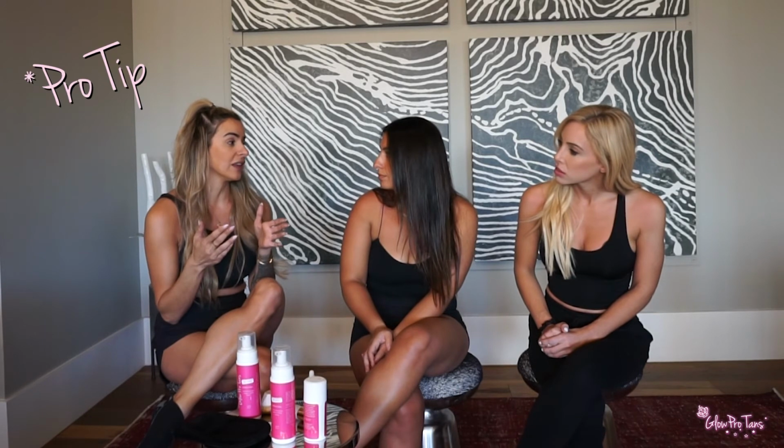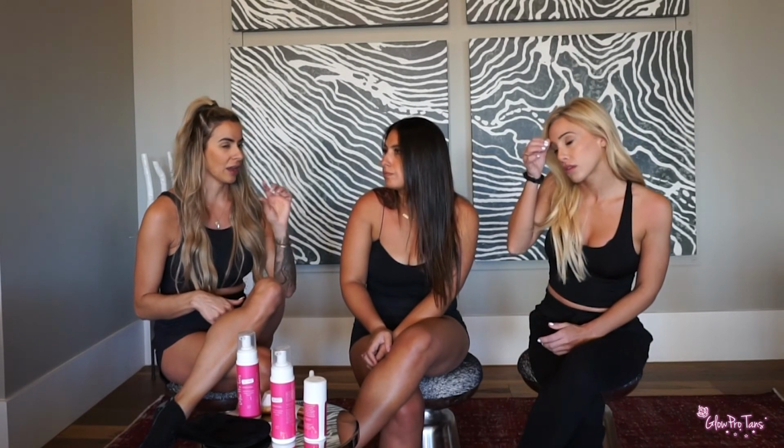So actually if you want to build and layer your self tanner, then applying it a day in between is better than doing 2 applications right on top of each other. Okay. Because you're getting a little bit of fresh skin cells that can absorb more tanner every time. Okay, that makes sense. It's definitely not as intimidating as I thought. Right? Yeah, it's not that scary. No, it's not that scary.